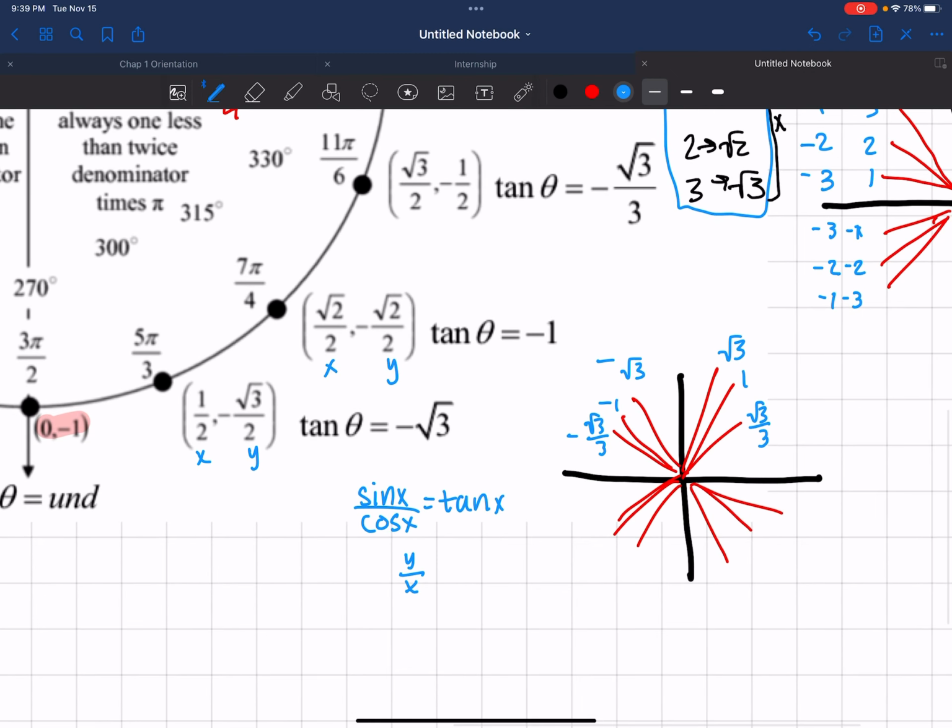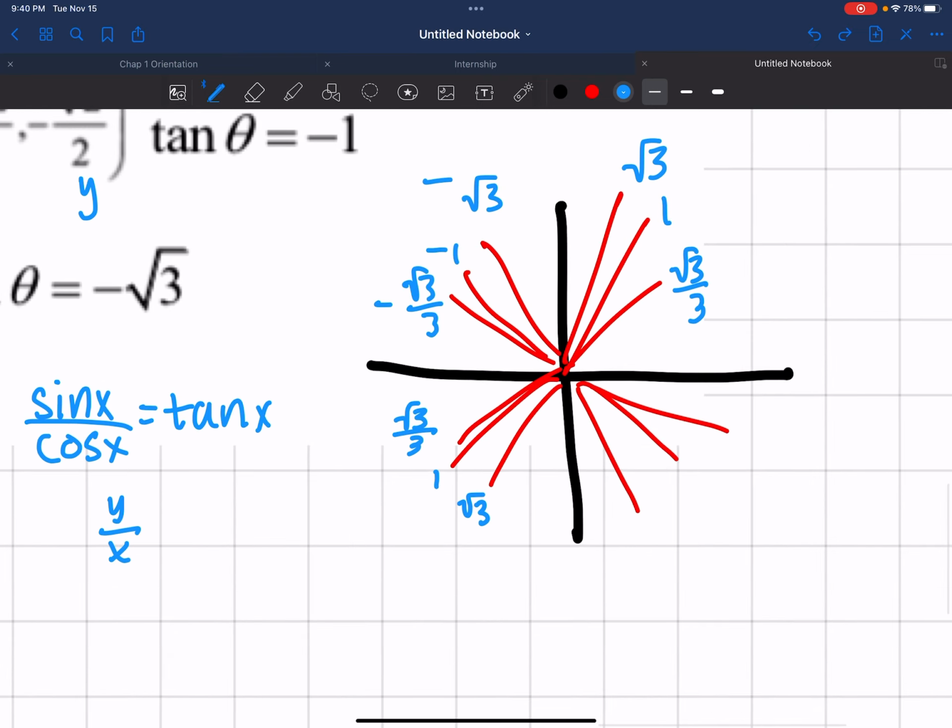Now, let's go into this quadrant. And the thing with the bottom is that it just flips. So the 1 will still stay in the middle, and the root 3 will go to the bottom. Well, not technically the bottom. Think of it as it's still closest to the y-axis. So it's closest here, and it's closest up there. And then this is pretty much the same thing, but we're going to change the signs.